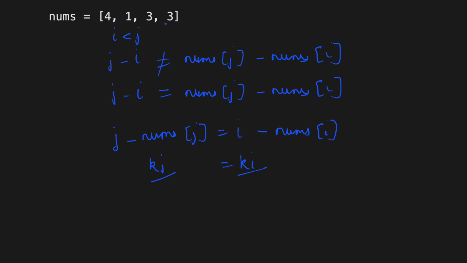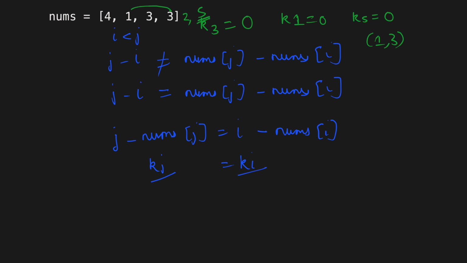For example, at index 3 when we calculate k3, we will get 3 minus 3 equal to 0, and similarly at index 1 we will get k1 as i minus nums[i] equal to 0. So because of that, we can form a good pair between them, which will be (1, 3). And suppose we had two more elements, say 2, 5. And for index 5, we will have k5 equal to 5 minus 5, which is again equal to 0.